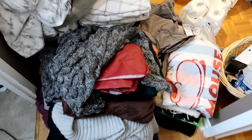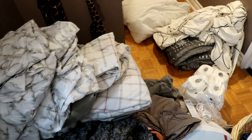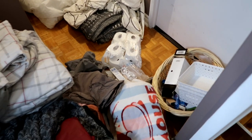This is the mess of stuff that's all in there. I'm hoping to reduce this by like a third at least, and then get it all pretty in there. I actually looked up on Pinterest how many towels you're supposed to have per person in your household. Pinterest said three towels, or three sets, so a bath towel, a hand towel, and a washcloth per every person in the house. Since my husband and I both use robes when we shower, I decided that I'll keep three sets of towels just in case we have guests, and then I will get rid of all the other ones. And then I will keep a beach towel or a pool towel for each of us.